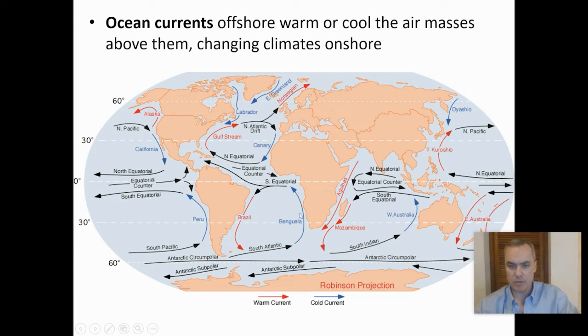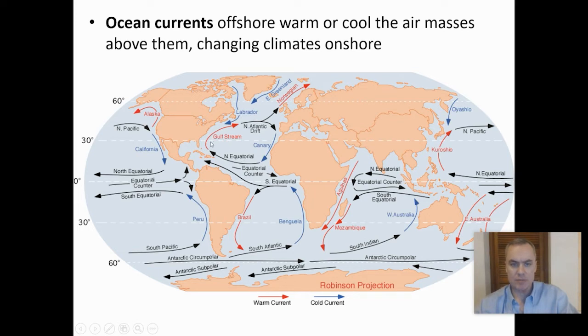Whereas the Benguela current over here runs along the side of South Africa and Namibia, countries like that, and Southern Africa, and it contributes to the cooling of air, which prevents evaporation and precipitation. That actually contributes to the Namib Desert and the Kalahari Desert, which are found right around here in the bottom of Africa.